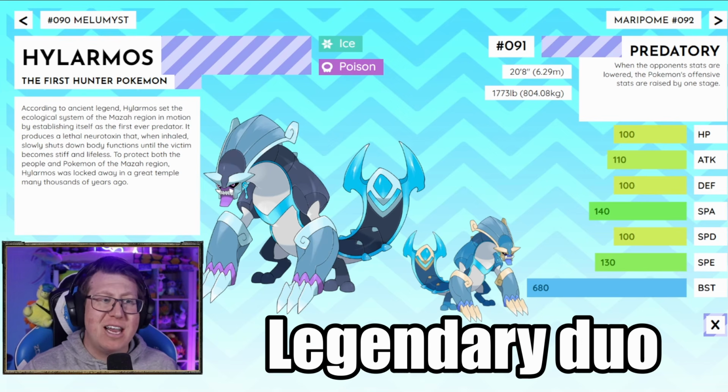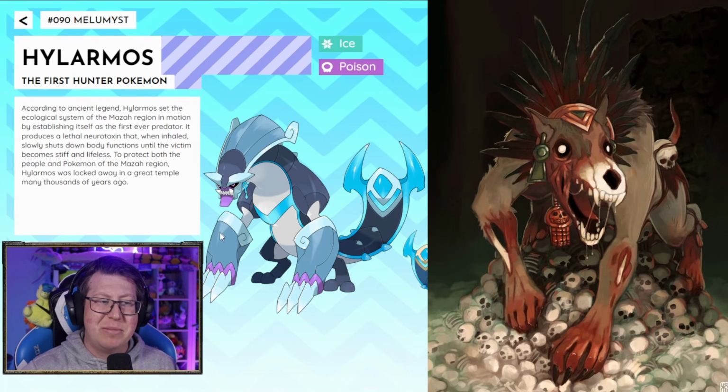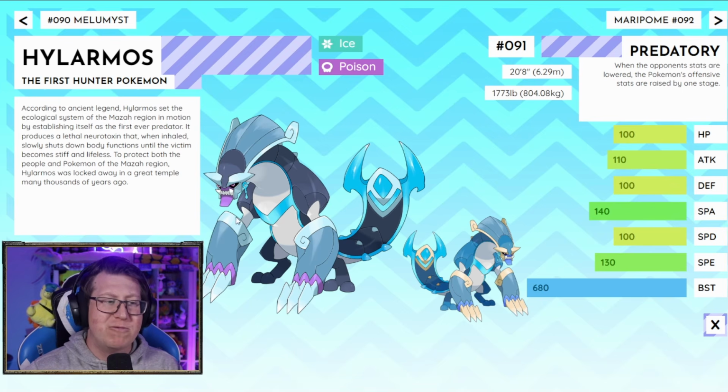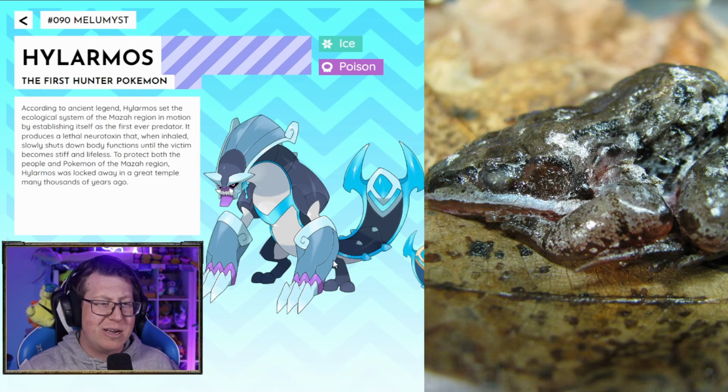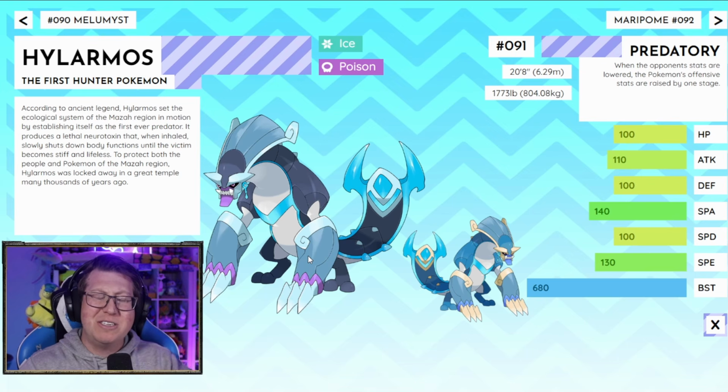So the first one is Hylamos, which is an ice and poison type Pokemon, and kind of has a bunch of different inspirations coming in to make this very unique looking Pokemon. So it's got the Zalotl face with the fangs coming out, but it's also got inspirations from the wood frog, which we saw earlier, which is the frog that can be frozen, hence its ice typing. And then it also has Gila Monster inspirations as well, which also give its poison typing. So kind of a combination of a bunch of different inspirations that we've seen for other Pokemon within this region.